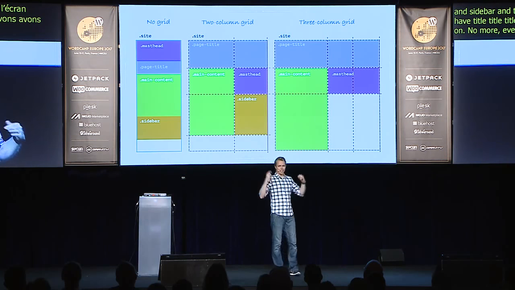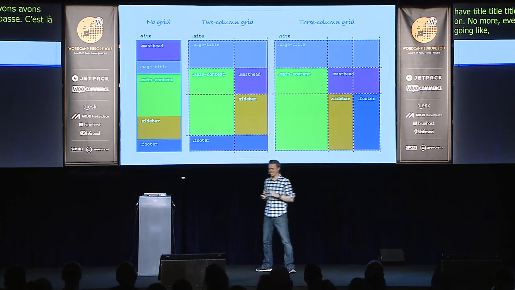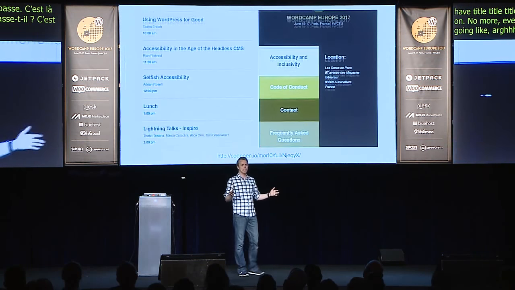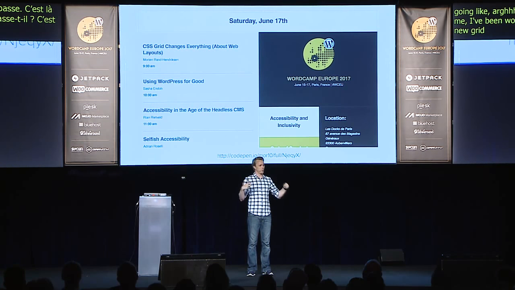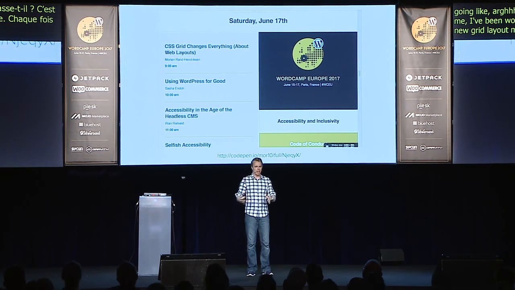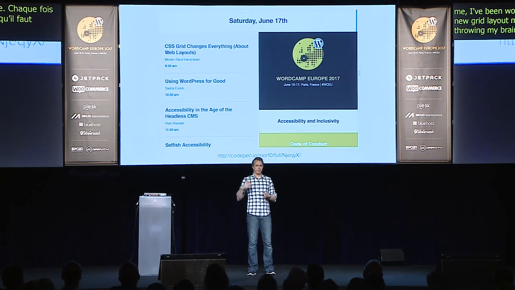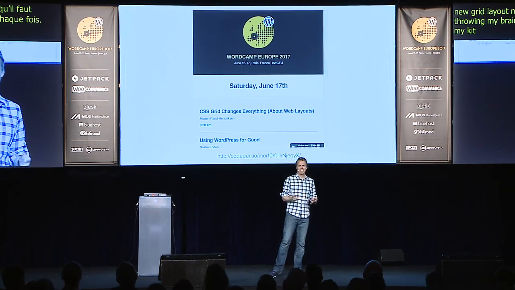This is that point where your brain will start going like, what is happening? This doesn't actually compute yet. And trust me, I've been working with this for over a year. Every time I sit down and do a new grid layout, my brain keeps telling me to do things the old way, and I have to keep throwing my brain out and then replacing it with a new one, which means my kid is walking around in the background there making noises. When he grows up, he won't think the way I do, and he'll be like, this is super simple. And then I'll tell him about floats and clears, and he'll be like, why would you do it like that? That's so crazy.